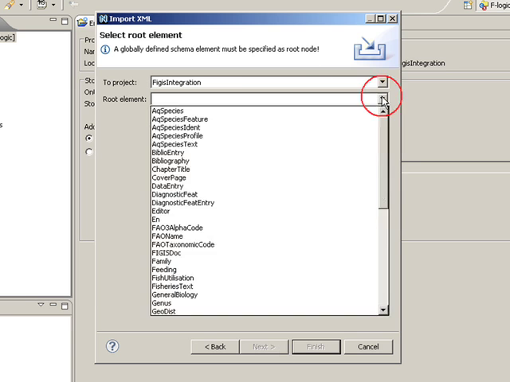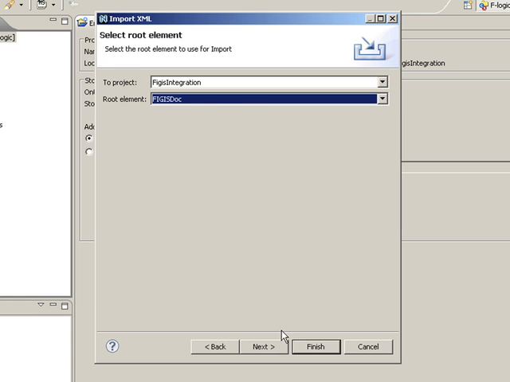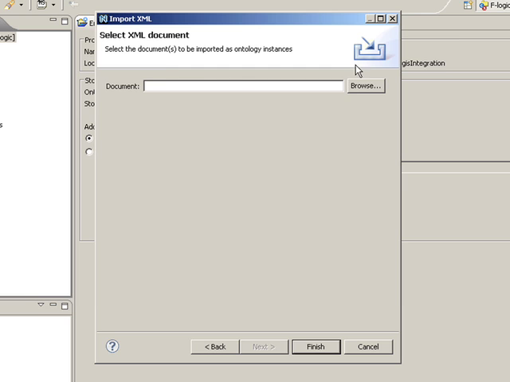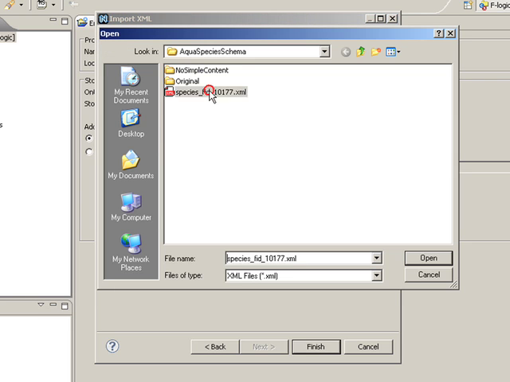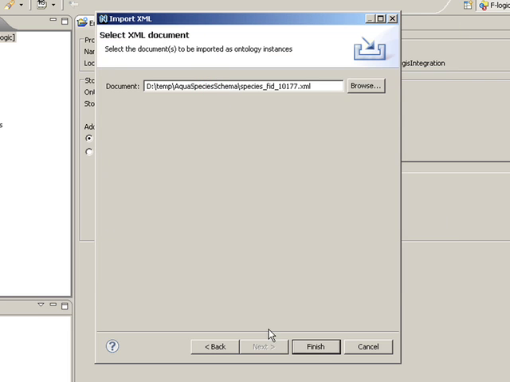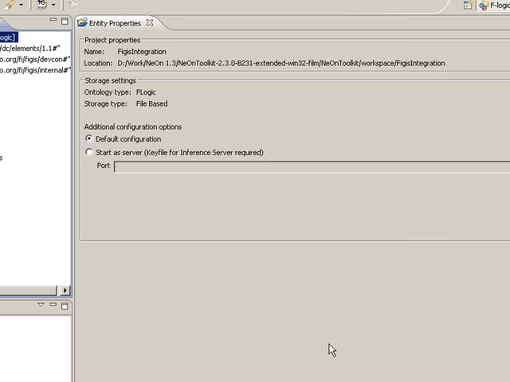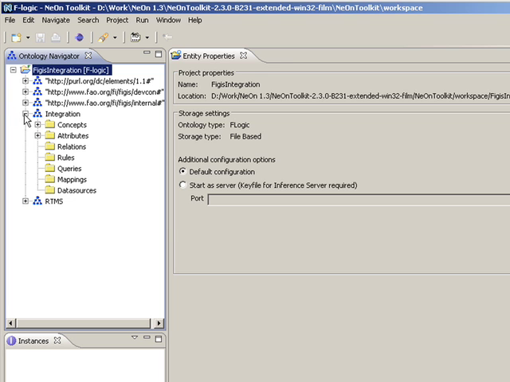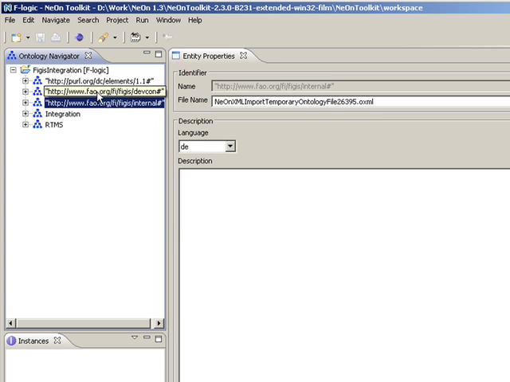In the root element selector, we select the Figure Stock drop-down option as the root element, in addition to the document containing the instances. Now we have 4 data source ontologies, 3 of which are from the XML mappings, with the other being from the database.